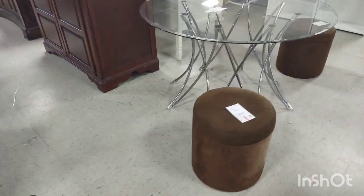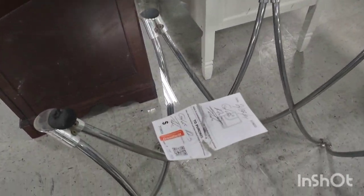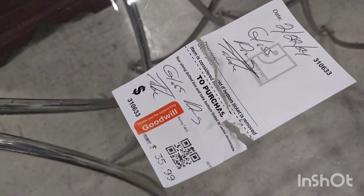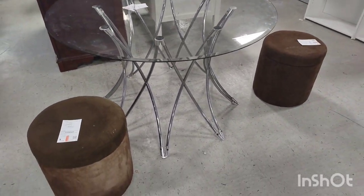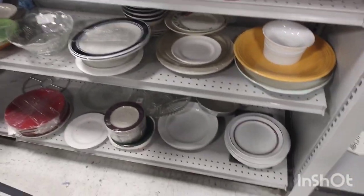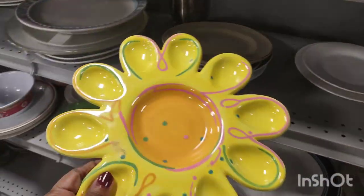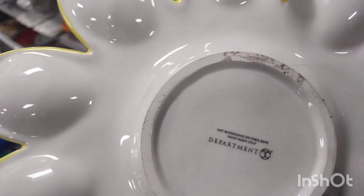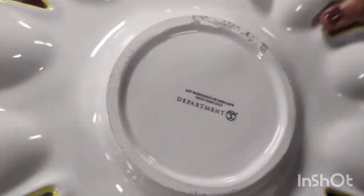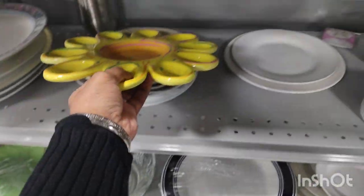I like the brown ottomans and this table right here was stunning. Mid-century look — I believe it was original. It was only $40. I believe it was original, it doesn't look like a reproduction. It has that glass trim going around it, that etched trim — oh man, that was beautiful. Oh that would be so nice if you have children and you're doing Easter — beautiful. That was by Department 56 and you can feel the quality, it's just so elegant.